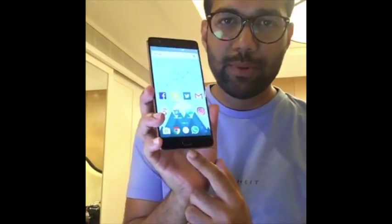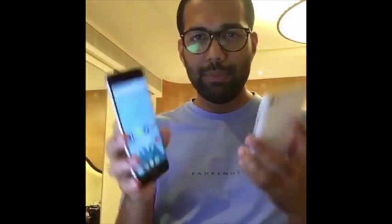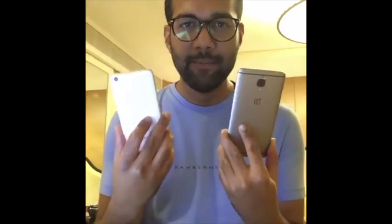A lot of people are complaining, oh my God, my sandstone finish has gone. But in place of that, what you get is this beautiful, sleek metal design, very, very thin, and this gorgeous display with the fingerprint sensor here. It is a different looking design, very reminiscent of HTC phones, but I want you guys to write here OnePlus 3 or Mi 5. It's a purely subjective personal call when it comes to the design.